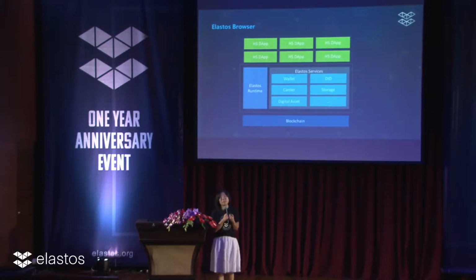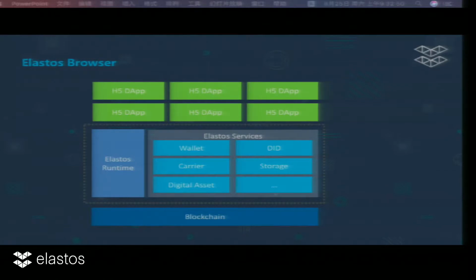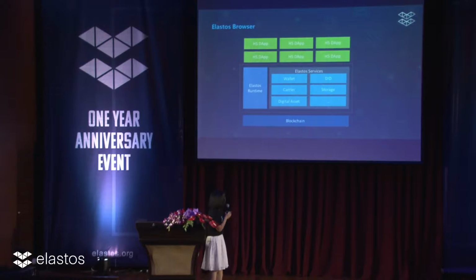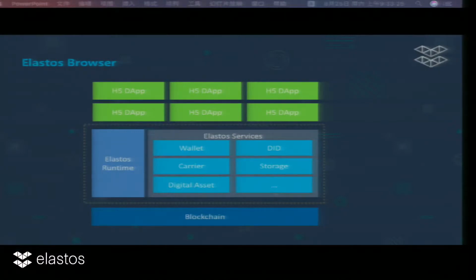And actually, Elastos is a smart web powered by blockchain. Blockchain offers the root of trust, and based on that, Elastos services provide all kinds of capabilities and services to the DAPPs above. Right now, we have completed the wallet, DID, and the Elastos carrier. This enables the blockchain capabilities and also the distributed network access. With regard to storage, we are working on that, and we might integrate IPFS into our entire system. Together with Elastos services and Elastos runtime, we have our final Elastos browser. The DAPP runs in the Elastos browser, and we have the processes and the network access isolated.